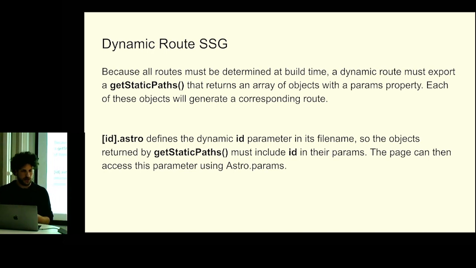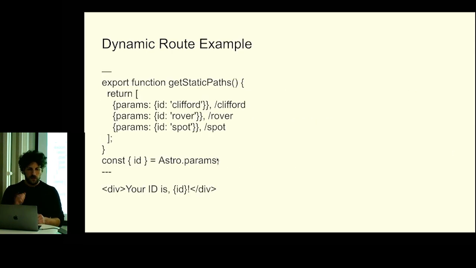I don't know if you're familiar with Next.js, but in this case, this function will generate all the pages based on the path that you passed. In this case, I'm passing the ID, and then it will generate all the pages with that ID. So, for example, here in our front matter, we have the getStaticPath function. Then we have the ID, Clifford, so it will be reachable at Clifford, at Rover, at Spot, and then we get the ID of the params, and then we can show it in the page. If we go to a page that does not exist, it will return a 404 page.